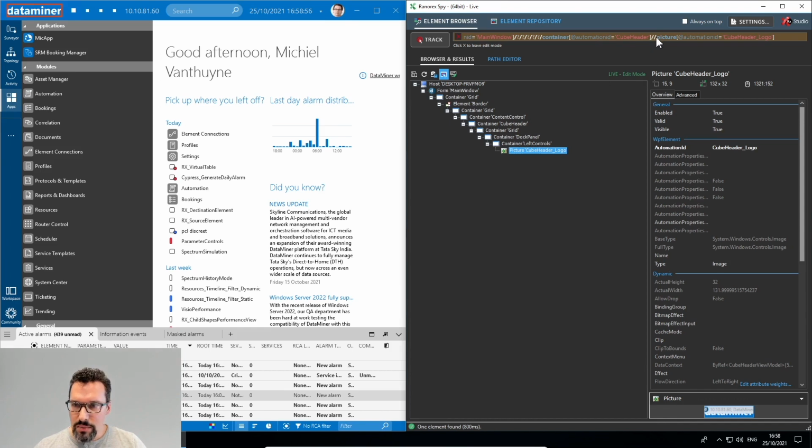We could do the same thing here. So we have cube header, grid, dock panel. So that's 3 additional levels, but I don't think it will make much difference in performance. It's going down to 133 milliseconds.